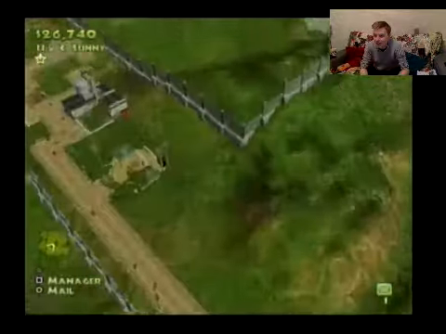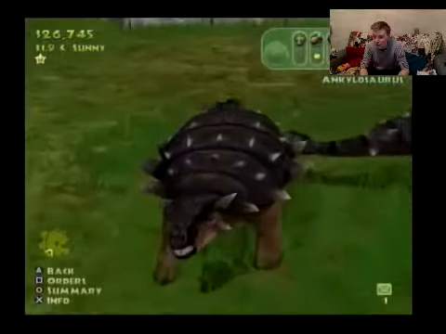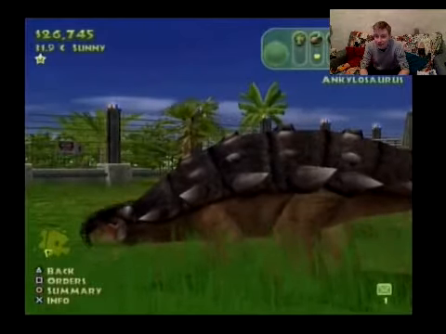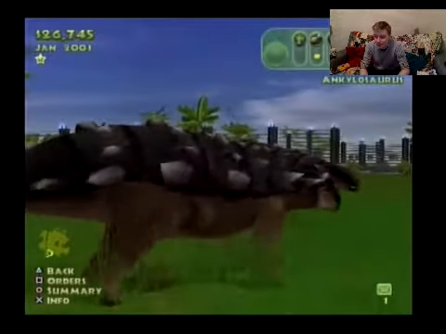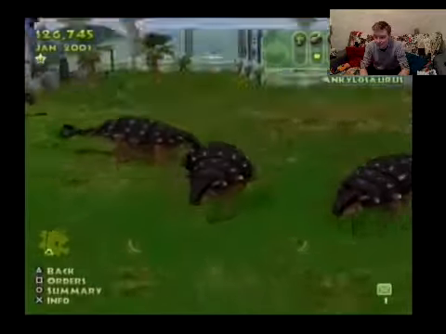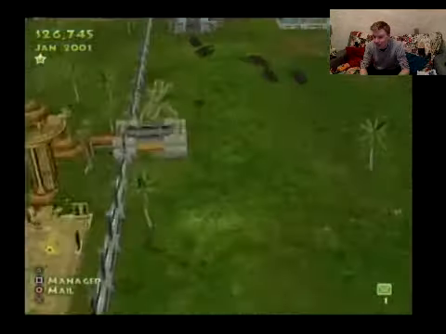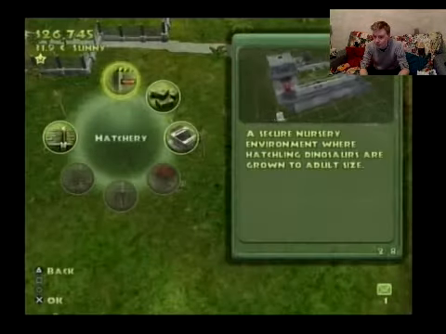Alright, let's see our Ankylosaurus, because I just birthed these. There they are, look, marching out in triumph. Now, I'm not going to lie, it's kind of cool that they look like the ones from Jurassic World, don't they? Like with the brown sort of coloration. And then maybe I should feed them.